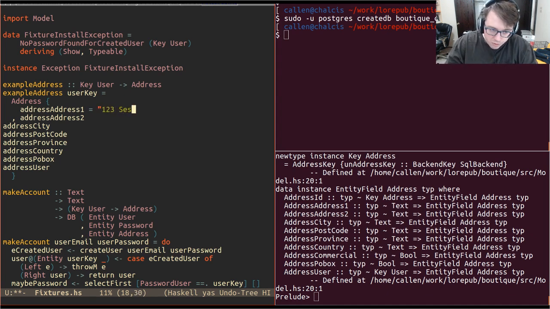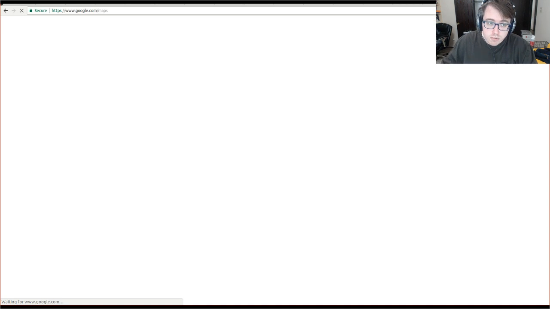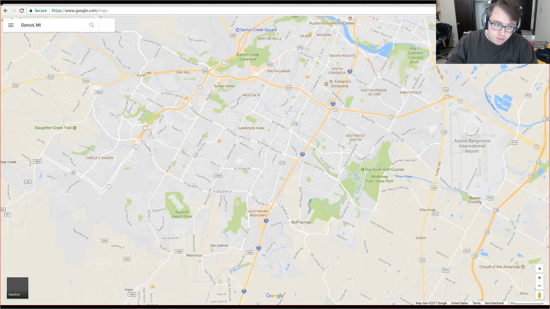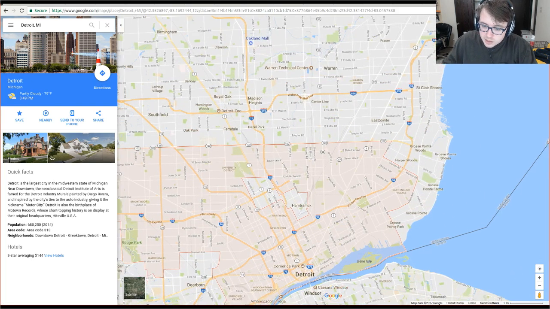1, 2, 3, Sesame Street. Address 2, just empty string. It's fine. I have no idea where Sesame Street is located, so I'm gonna guess Detroit, based on how depressing it was in the 70s and 80s. Postcode, what's a zip code in Detroit? I actually used to live in the Detroit metro area. Hamtramck?